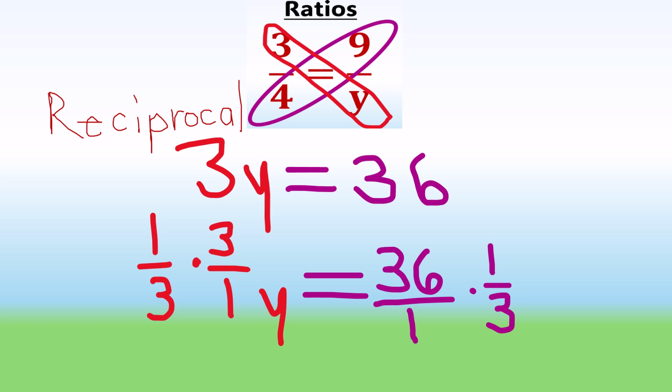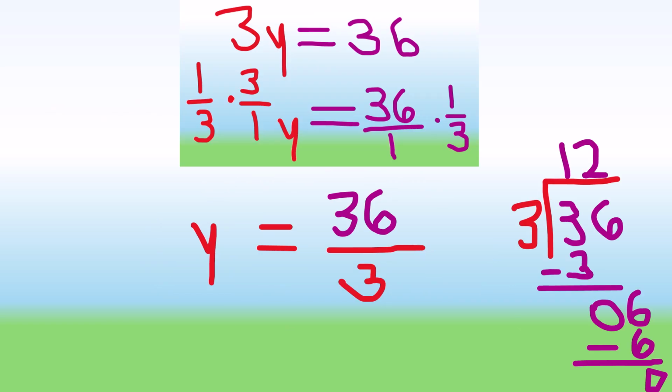This is a dot, but for right now, people who are trying to do the book work and get to how to do this, I want to make this easy. This is 1/3 times 3 over 1 is y. 36 over 1 times 1/3. And then when we move over, 36 times 1/3 is 36 over 3. This line here is a division line. It means to put this 3 here, this 36 here, and you divide so you can get this quotient. Your answer is y equals 12.